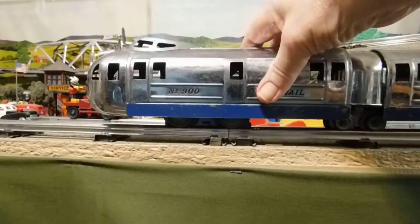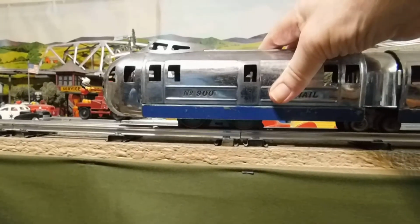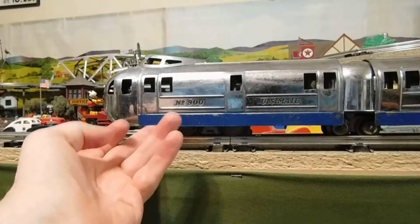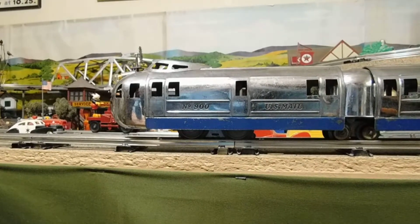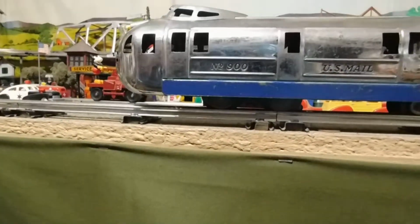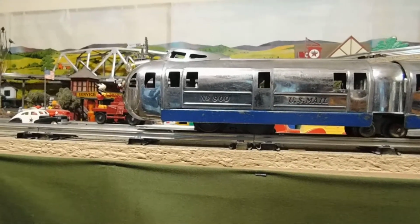And as I said before, this thing has the ability to slide, because it's underslung, the plate that holds the motor is just attached to the bottom of the locomotive frame with two washers and two cotter pins. So it's made to go fast. And I hate to think of how many times I didn't have any dents in it. There's no dents in this train. But I bet you it ran off the track a lot of times, probably on a carpet.